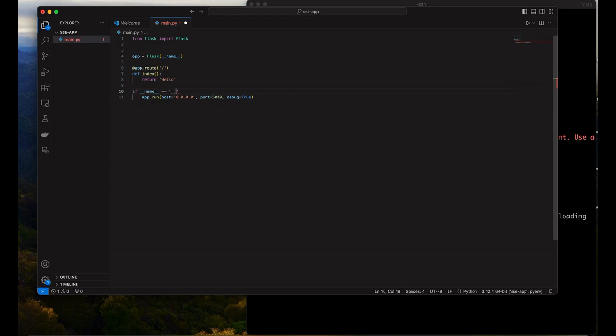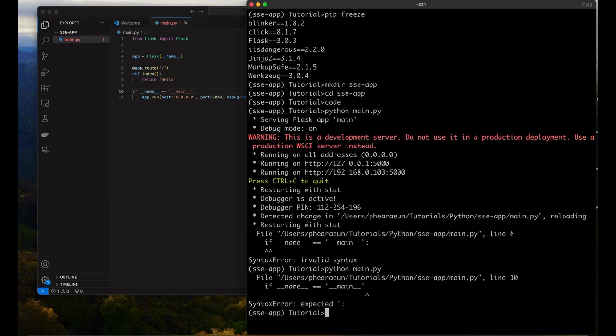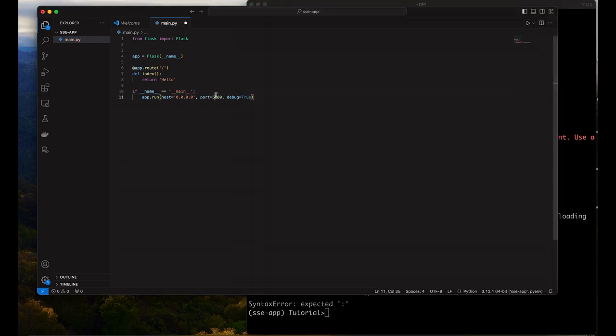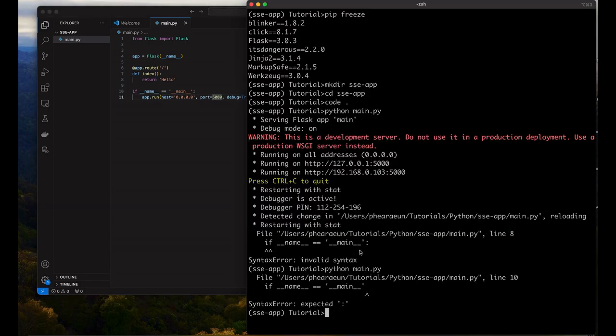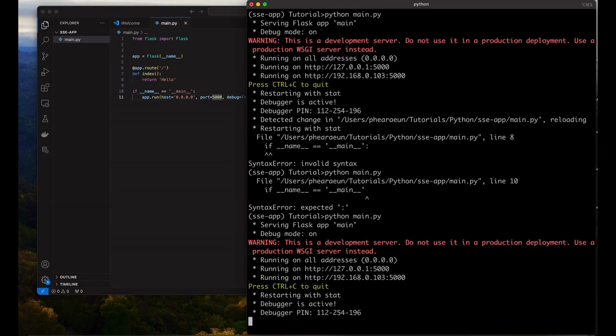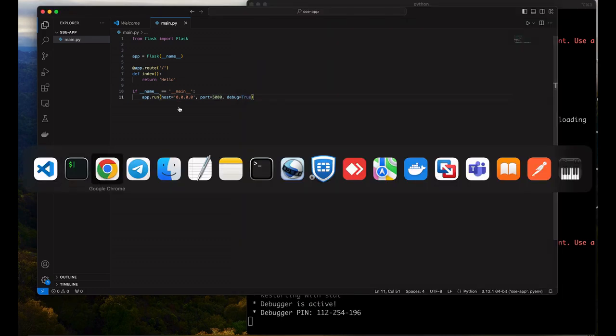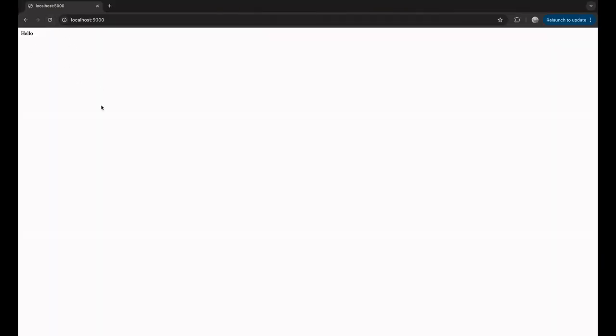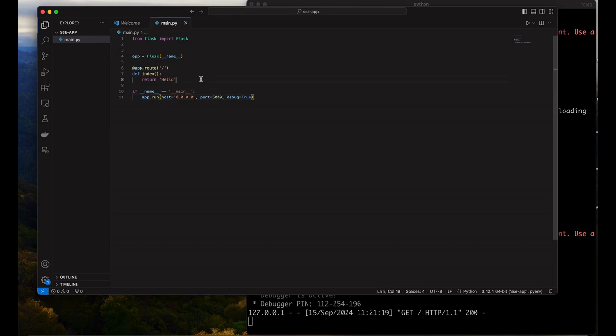Name equal to main. I forgot the colon here. Okay, so we start the server again and come back to the browser. You will see this. My bad. Now we have a default route.